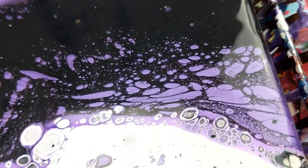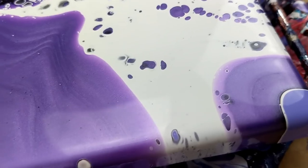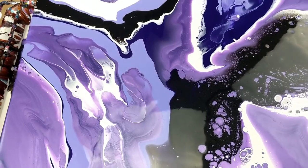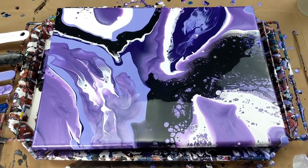I'm starting to like adding a little bit more black into my paintings. The edge looks really cool too. I like right in there also. And there's a little bit of lacing right there too. All right, so very happy with how this turned out. And I'm gonna actually probably go for a bigger one next time.